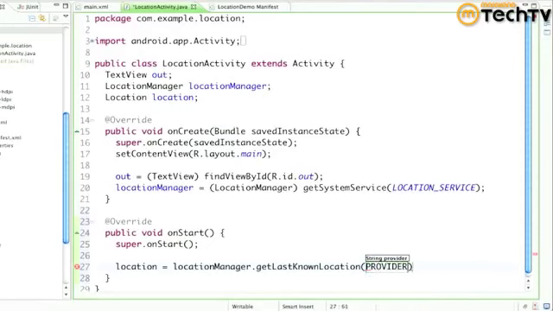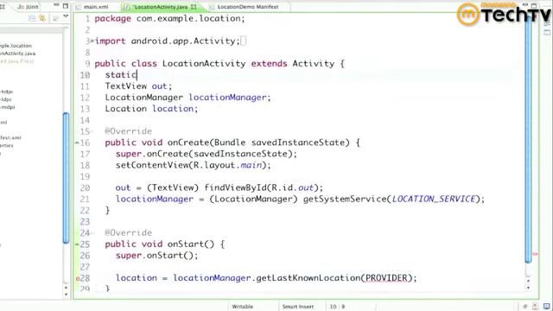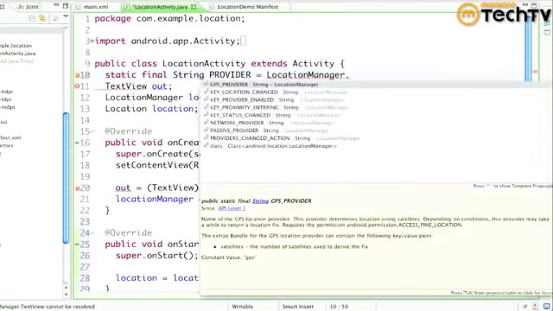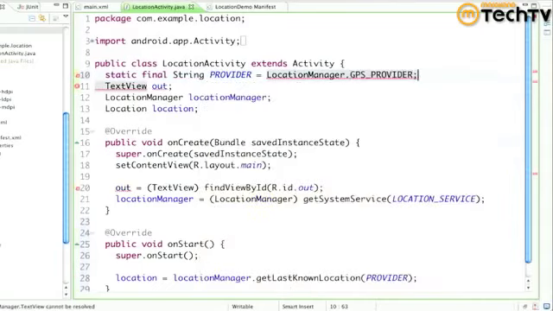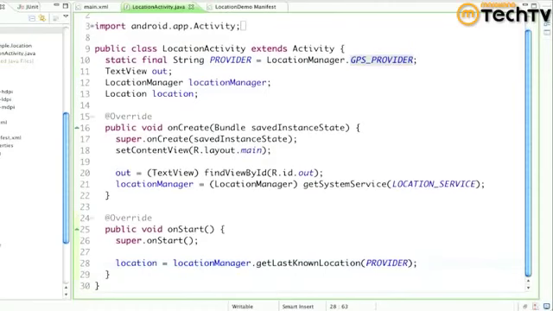So I'll say provider here, but then I'm going to define it as a constant. I'll say static final string provider, and it's going to be location manager dot GPS provider, for instance. Right, so it saves me some typing here, right? So we're going to work with GPS. So far, so good?